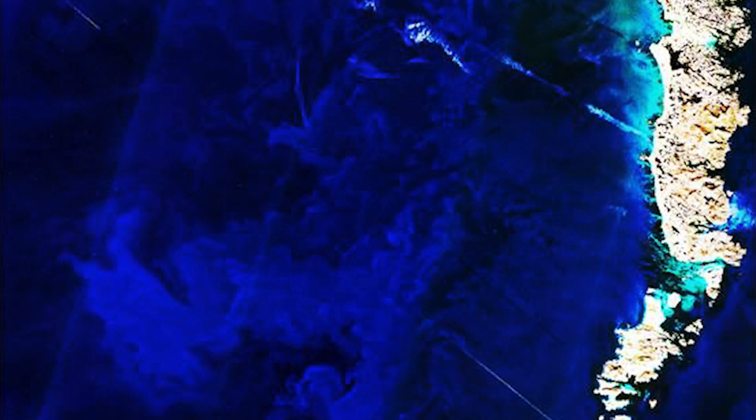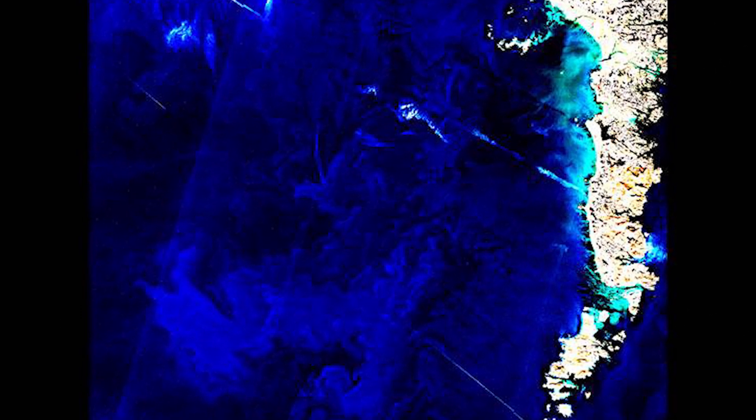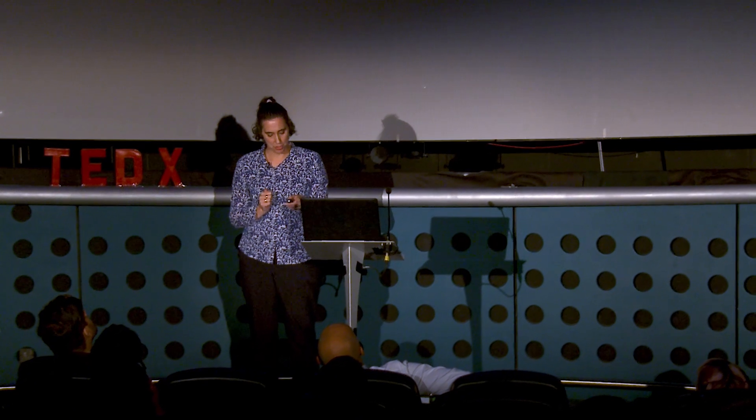You can now see this wonderful combination of physics and biology creating these amazing patterns. This is just off Scotland, the Outer Hebrides, where this is occurring. You might also see some artifacts in the imagery — that's because Sentinel-2 is not really designed for looking at the oceans; it's more designed for looking at the land. So there are some diagonal stripes which are an effect of the scanner. You might also see some white lines, and if you look carefully, you'll see a shadow — that's contrails in the atmosphere. I haven't managed to remove everything from the atmosphere here, because if we have a cloud, we actually can't see underneath it.